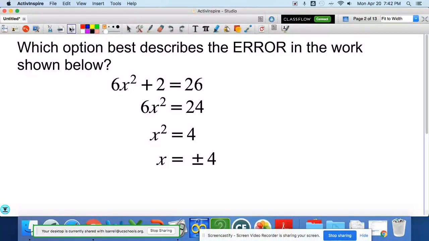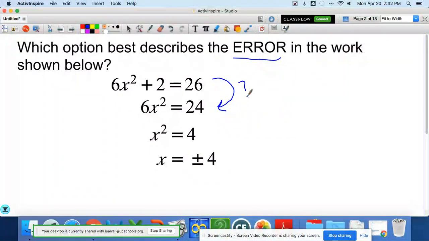For this next problem type, it's going to give you a series of steps and it wants you to find the error. This is a very common EOC problem. You've seen several of these throughout the semester. So what we're doing is we're tracking someone's work here. The biggest thing to do is being able to figure out what happened from one step to the next.